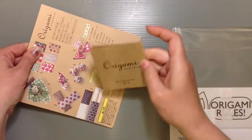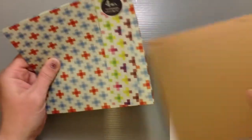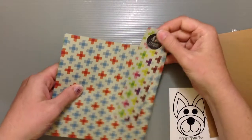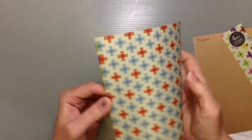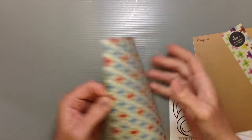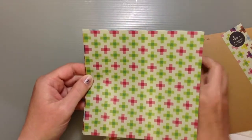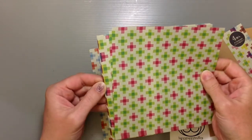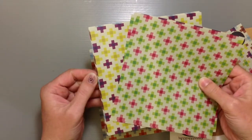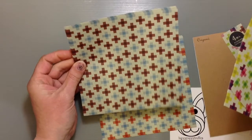There's always a little book there that has some instructions for projects you can make. And with most of these, they have that little part to show the other colors — just to show what other colors are inside without folding your paper. You can see there's this pretty red and blue, there's nice pink and green, really pretty yellow and purple, and then the brown and blue. That brown and blue is really pretty.